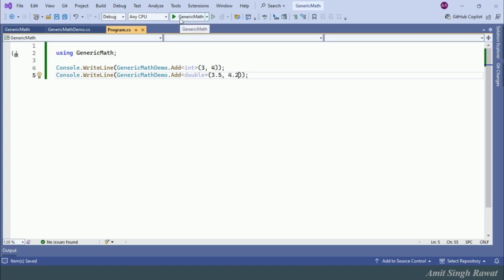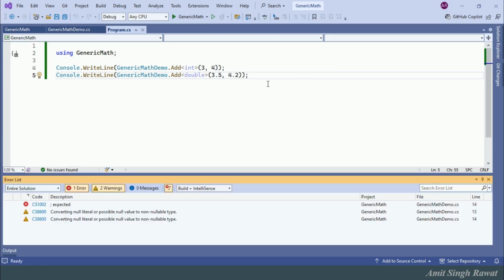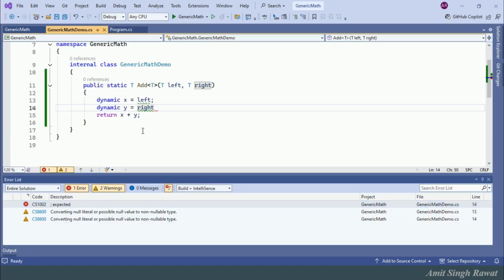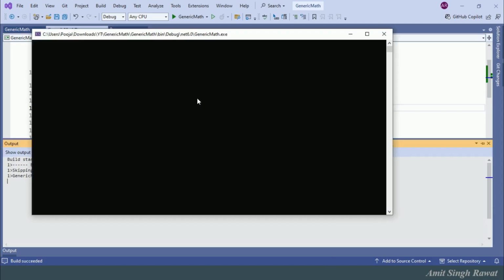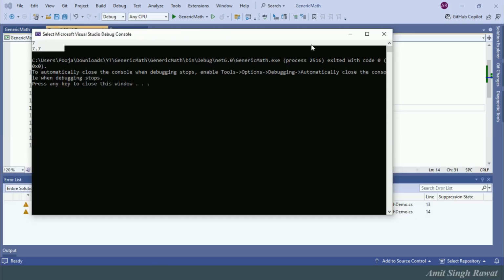And that's it. Let's run the program. And you can see we have the desired output.